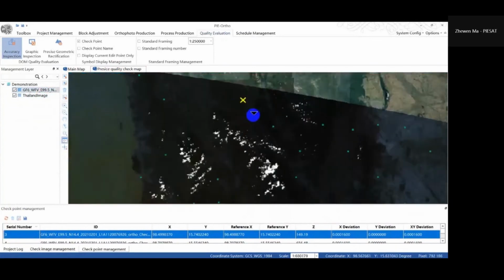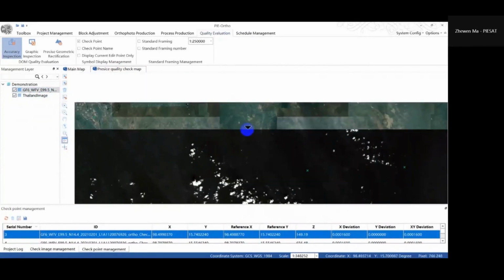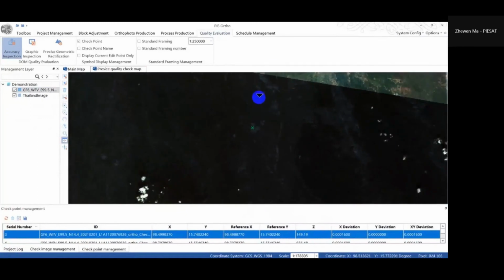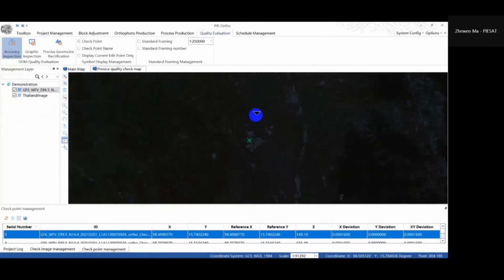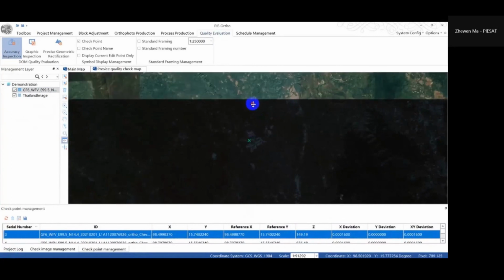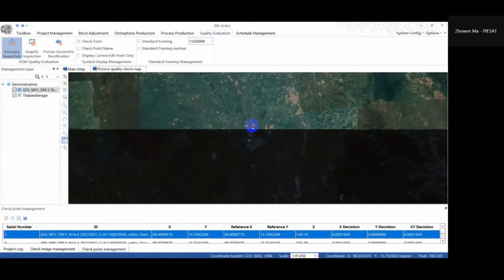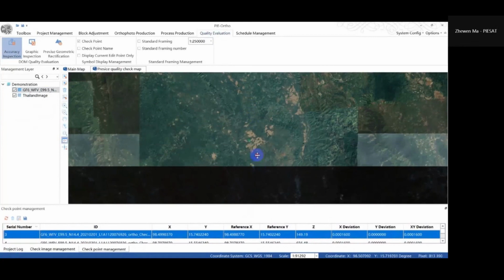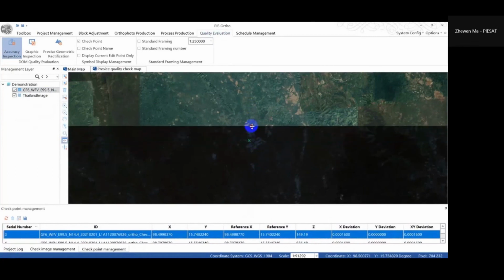When you choose that swipe tool to check for the checkpoints, you can click on your mouse and hold and see the difference between the upper layer and the bottom layer.